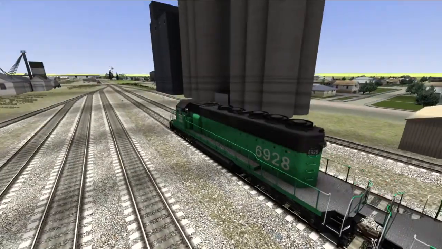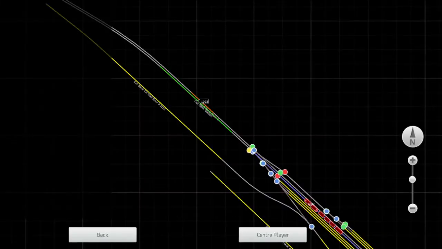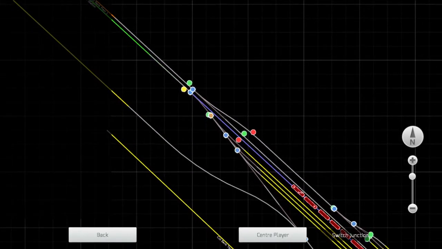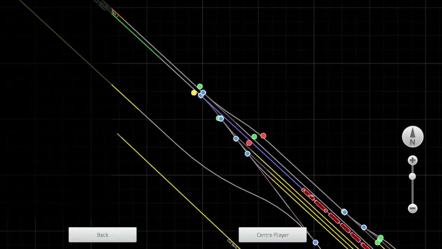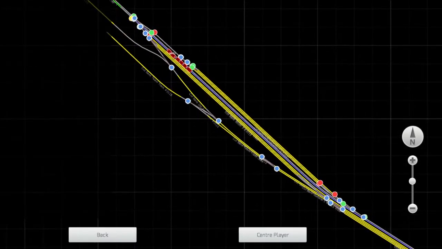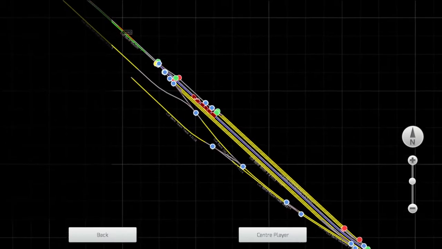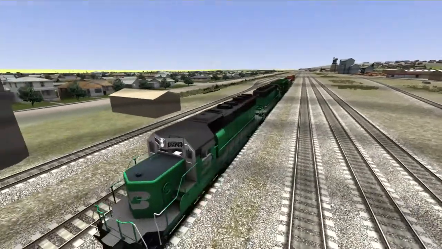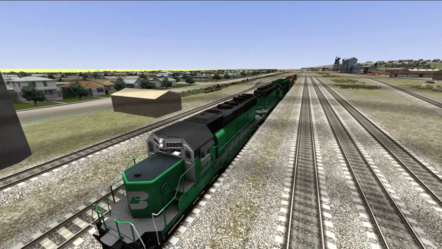So at this point in time, you can hit 9. You can change anything on the map if you want to change switches and stuff of that nature. You can see I can come over here and change that switch there. At this point, in other words, the map is ready for free roam. You can fart around. That's how I got started in Cutbank doing this on Whitefish, doing the free roam scenarios. So, just kind of getting an idea to get rolling stock going and stuff of that nature.